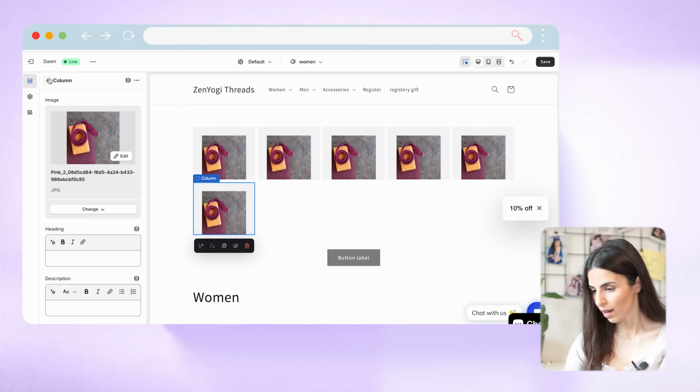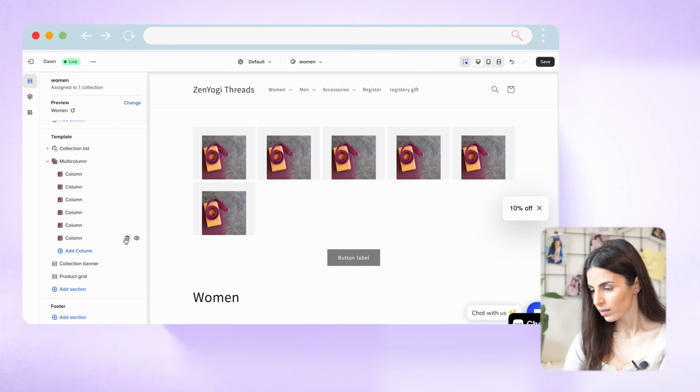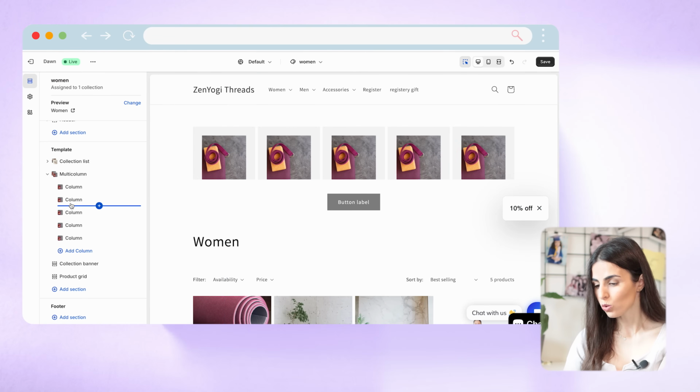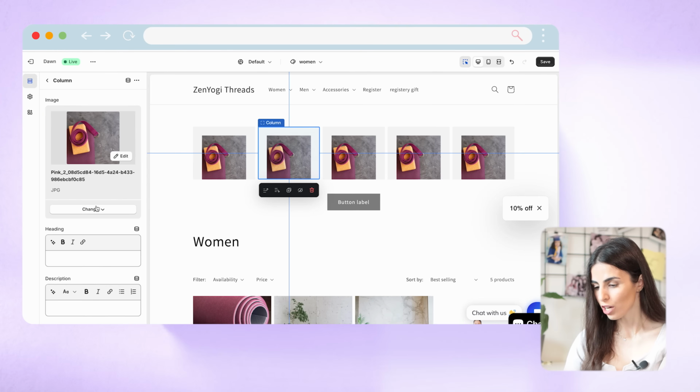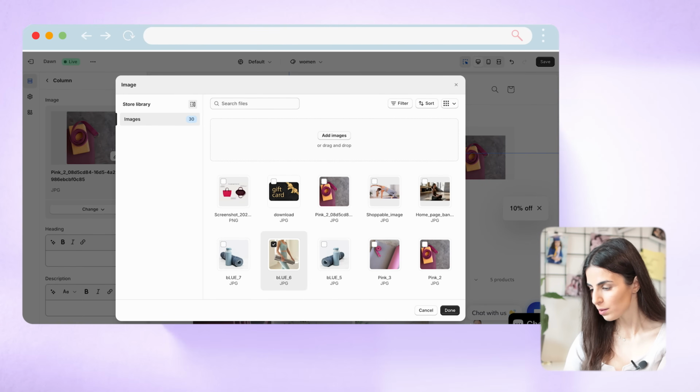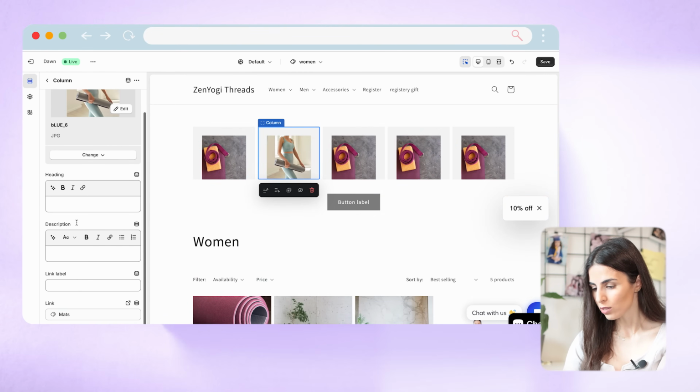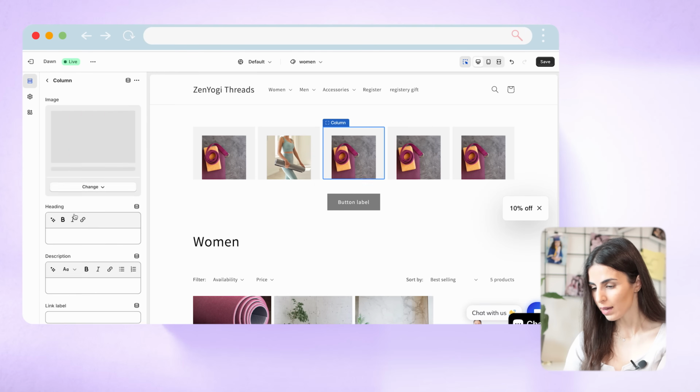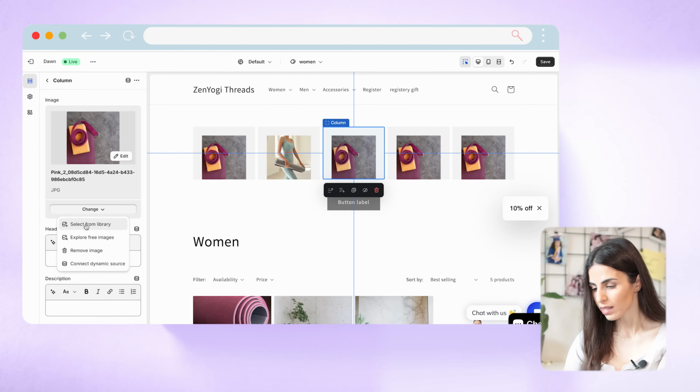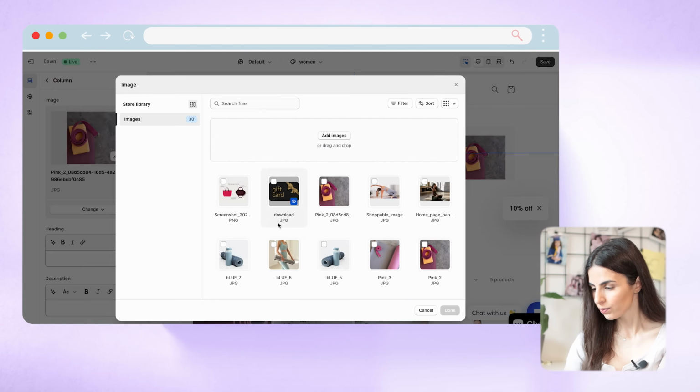Okay, actually I wanted to have 5. What I need now is to go to each of these columns and change the image from here. So I click here on select from library. I select a different image. I need to scroll down in here and change the link. Then I do the same for all of these columns.